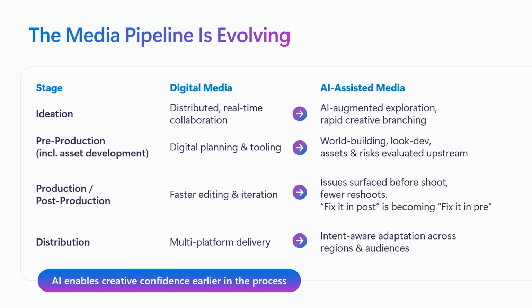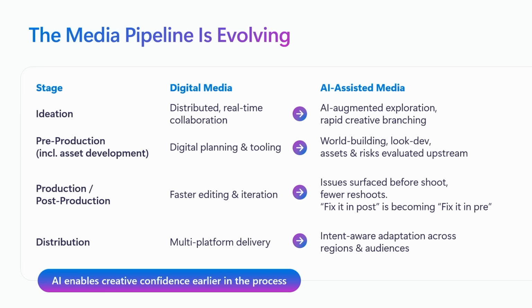In the pre-production phase, the digital planning and tooling, that's where we saw with digital media, making it easier for us to plan, to lay out how we were actually going to develop, how we're going to shoot and build these films. Now we can do that in pre-production. We can actually build out the worlds. We can build out these assets in real time. That allows us to look for risks. What are things that are hard to build, things that won't look right on camera. So the media pipeline is evolving so that we can move more to the left. We're seeing a move from, hey, let's fix this in post, to let's fix that in pre-production, which is a really interesting space where you can start to fix that even before you start to build.